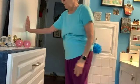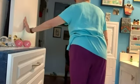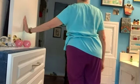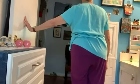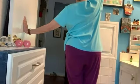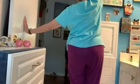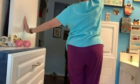The upper body reach starts all the way in your back pockets. As you're pushing your arms away, remember that your fingertips start all the way in your back pockets, and that whole long line of energy from your back pockets up your back, through your shoulders, through your arms, and out your hands is all one long connected line.